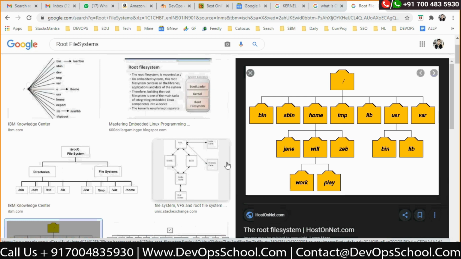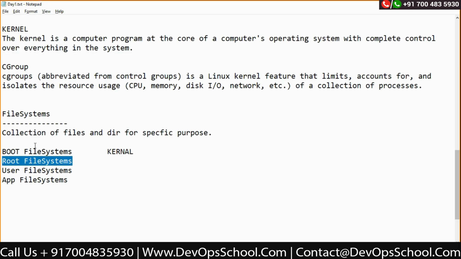Read my line, what I'm saying: root file system is mounted at the root, and which you can see. Root means My Computer is the root for Windows. / is the root for Linux. So the root file system is mounted at the root, and whatever you see, that's the root file system.